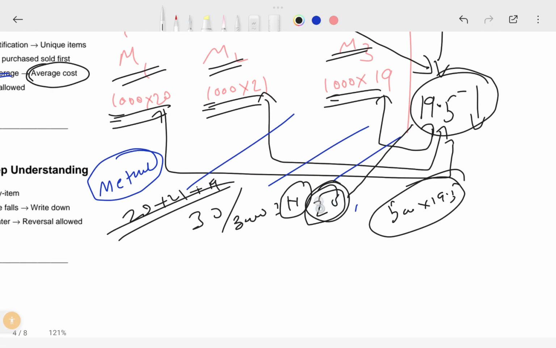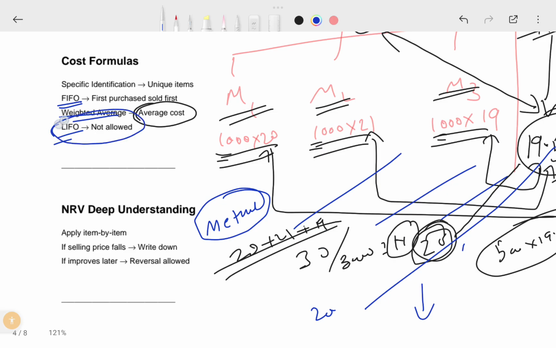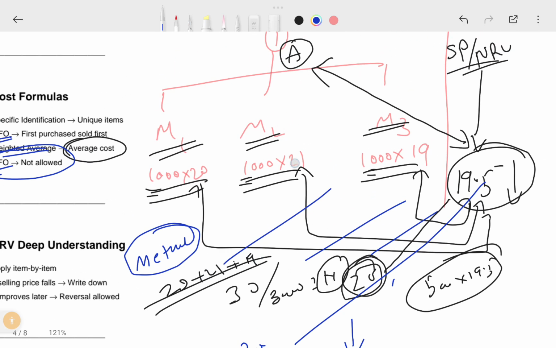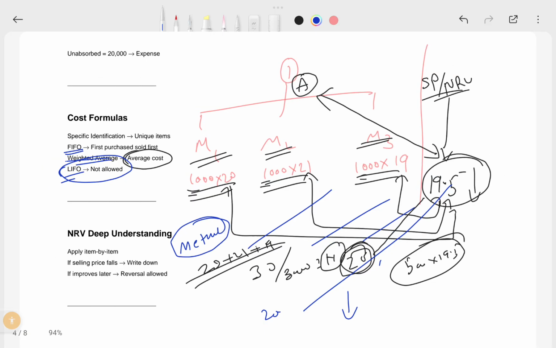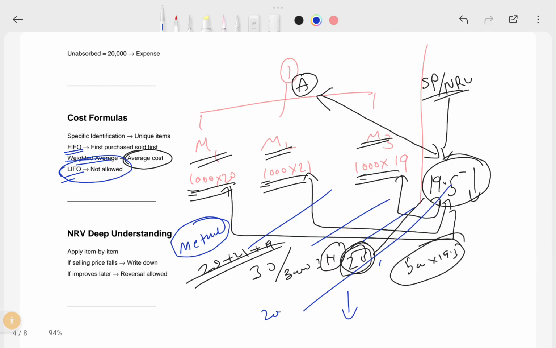The weighted average cost is coming to 20. So now you need to calculate 20 or 19.5, whichever is lower. And then the LIFO method is not allowed, but you need to see what the method is just for understanding. It is not allowed in Indian standards, but it was allowed in international standards. Of course, international standards are not in our syllabus, and differences also are not in our syllabus. Just telling for IT professionals, for CA professionals who have already completed CA and are just listening to these classes for understanding purposes.